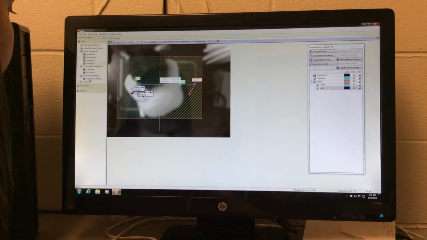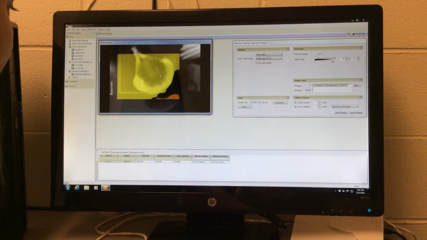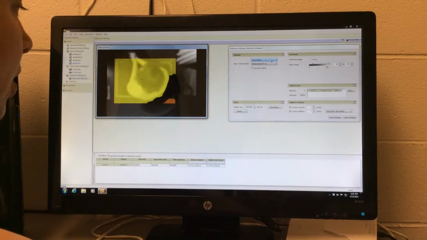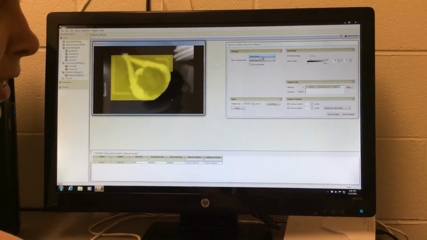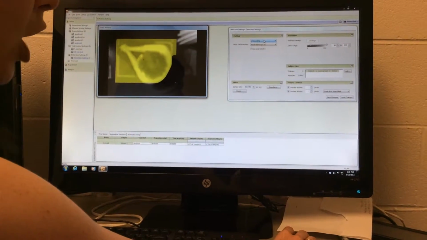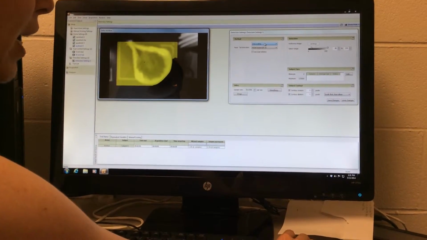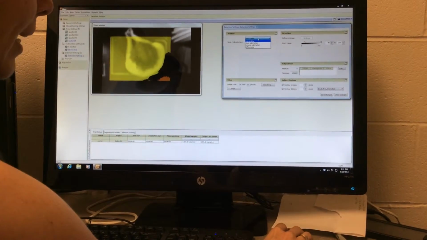Yep. And then the settings. Okay, so this is going to be kind of, well, let's see if we can get it to track Brooke as we go. So the grayscaling is always the default. That was the oldest type of modeling. It's the worst. You're hardly ever going to use it. If they're in an environment where there's bedding and they can move it around, go with dynamic subtraction.